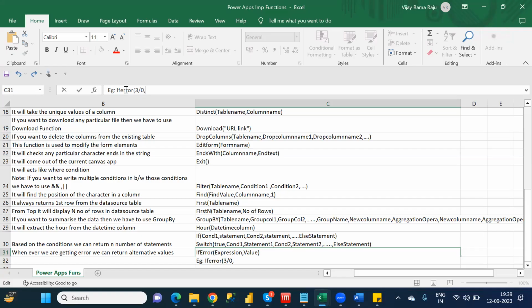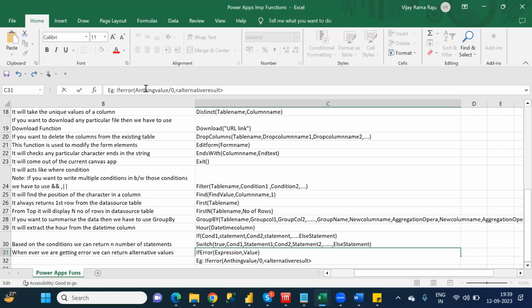At that point you have to use if error: anything value divided by 0, comma, the alternative result.